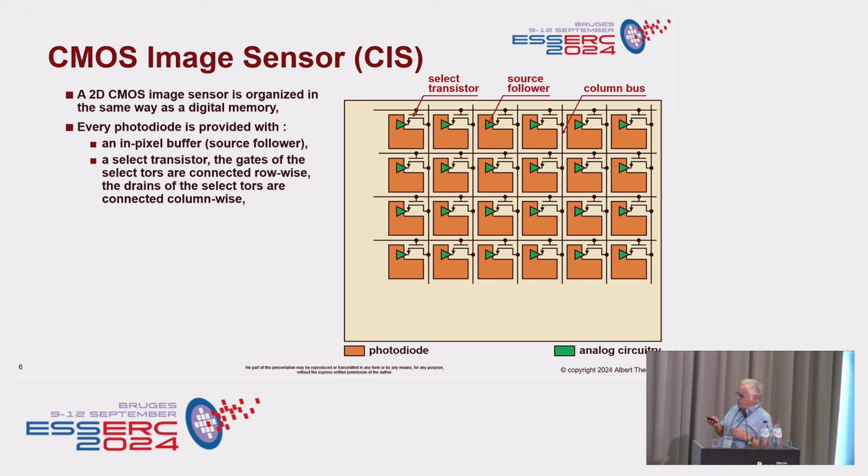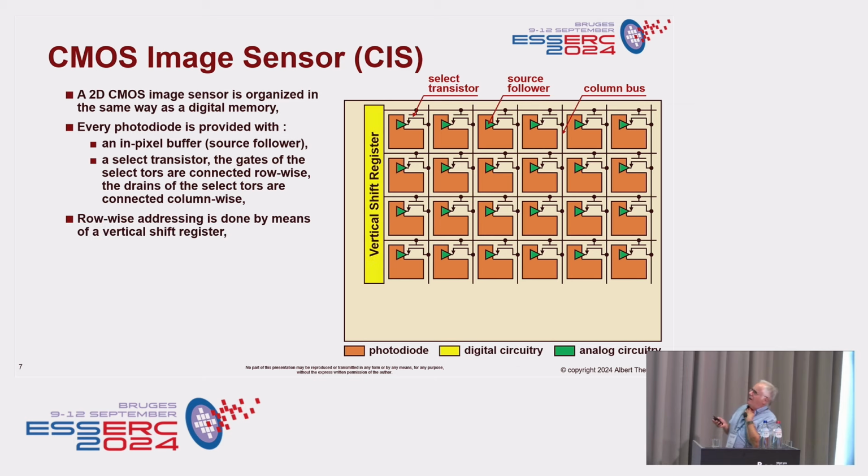You see that all photodiodes on one row, on one line, are addressed by these transistors, and they are addressed at the same time. And then they bring the signals down on these column buses, what we just have seen in one of the sheets of Ali that was called the bit lines. But basically it's the same. We need an addressing circuit. That's very often, not to say always, digital circuitry, as you can see over here. Everything in yellow is digital, everything in green is analog circuitry, and then the photodiodes.